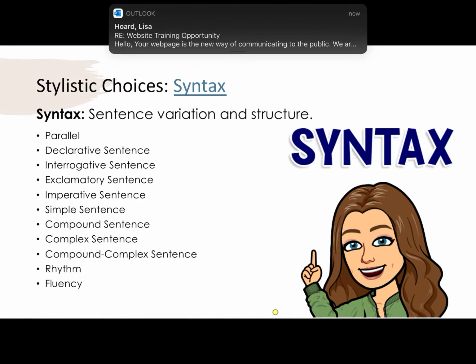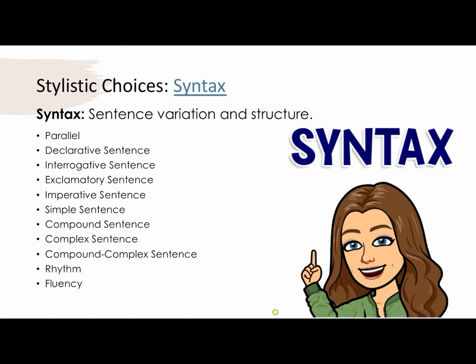Let's talk about stylistic choices. So, stylistic choices, like we said, are those things that happen with the language at the sentence level. I like to think of stylistic choices as microscopic, like I can zero in on them in a text. And at times they can happen by chance, but sometimes they are intentional. So, stylistic choices can be a really great place to look for analysis, for rhetorical analysis.